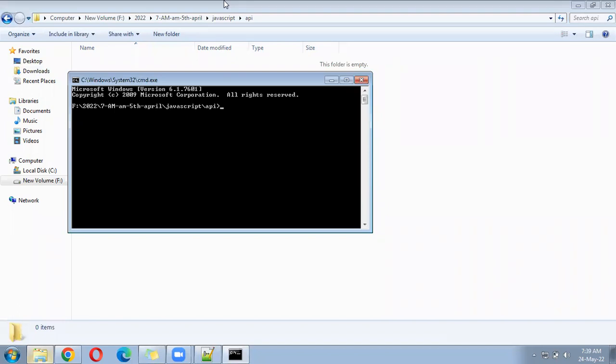Under the API folder, open the CMD. Inside that, you can type code space dot.